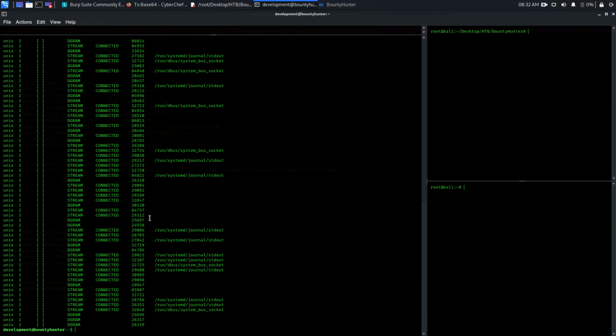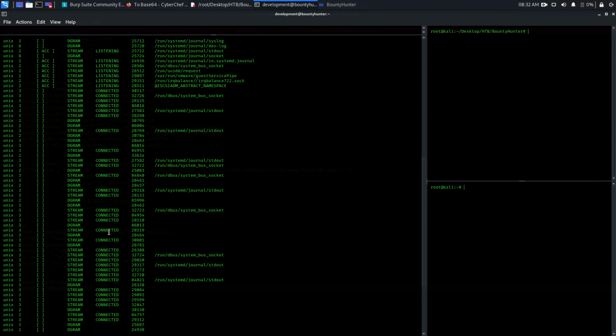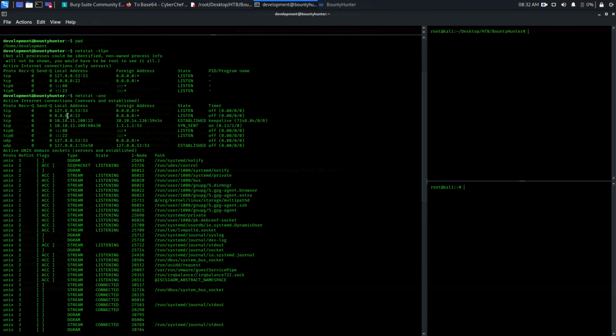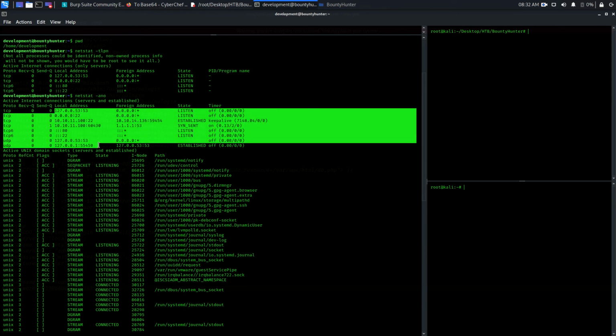Okay, so first thing, maybe the database was there before and they configured everything for the database, but now it's not working. So I really don't know about this thing at this moment, because if the database is running, there should be a port for the database, and there is no standard port for the database here.